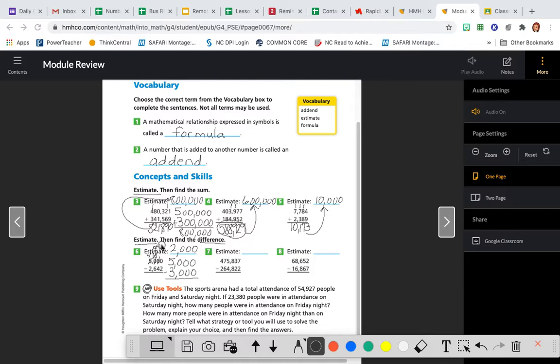Okay? So then we still have nothing in the ones place, so we're going to take that 10 and turn it into a 9 and make it a 10. So now we can subtract. 10 take away 2 is 8. 9 take away 4 is 5. 9 take away 6 is 3. And 4 take away 2 is 2. So 2,358. Our answer is reasonable because it matches, or it's close to our estimate.